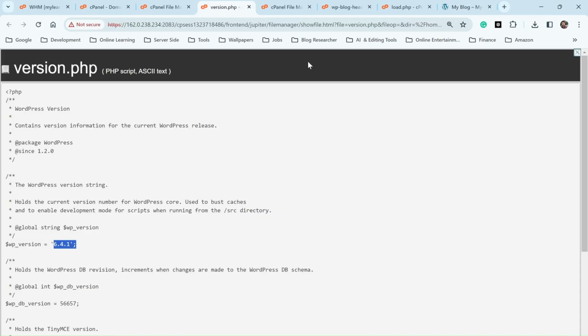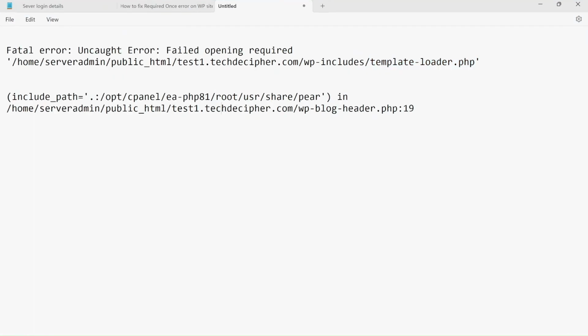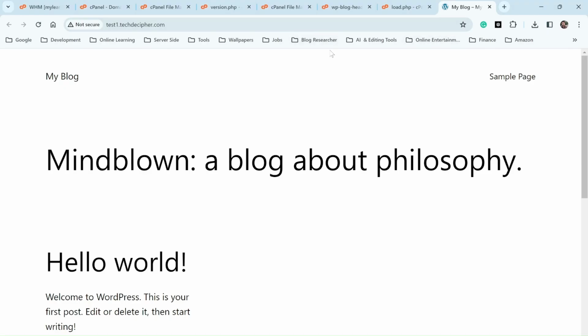So it is not necessary that it will only happen over core files. As you can see, in all three scenarios, it happened over wp-blog-header.php, a core file. It earlier happened over wp-settings.php, another core file. It can happen over a plugin also. In that same case, you can download the plugin and verify whether the file is present or malfunctioned. You just replace it with whatever version that is.